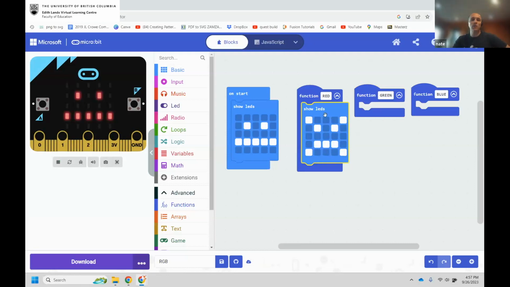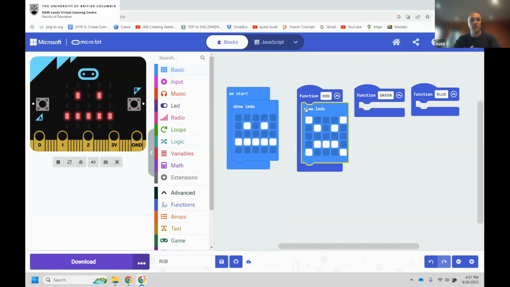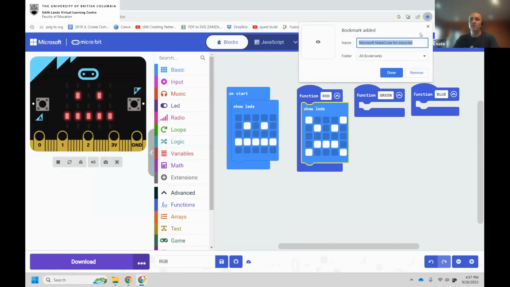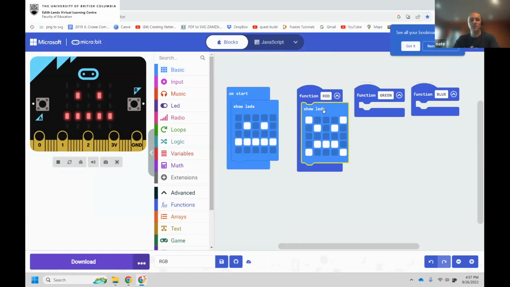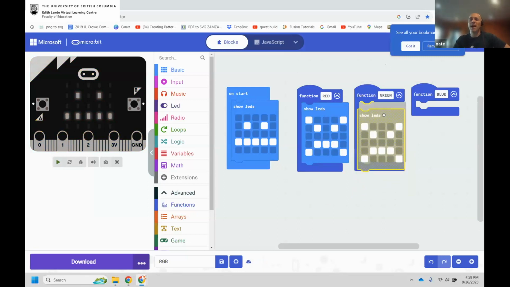Okay, next one over. Now, rather than going all the way back to basic and grabbing another face, I'm just going to hold down... actually, it's not going to let me do Control D. Let me try another way. Can I do a Control C, Control V? I love it. All right. So what you can do is hold down Control and hit C on your keyboard, and then hold down Control and hit V, and that will paste your block. Now, if you're on a Mac, it might be Command. Sometimes I get confused by Macs, but you can always do that.